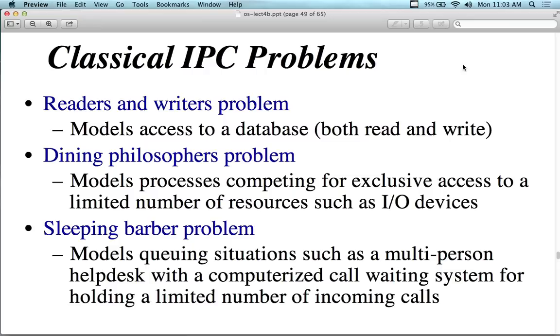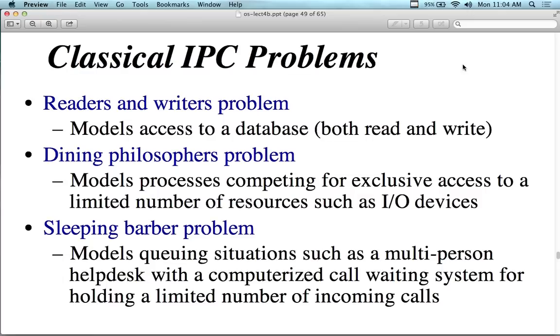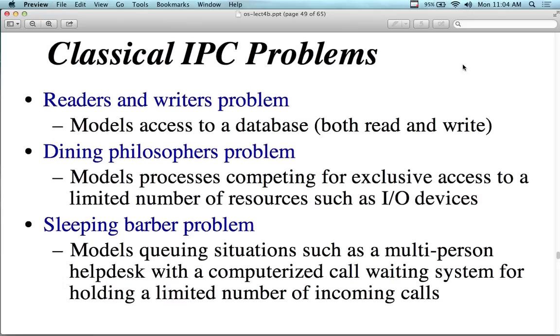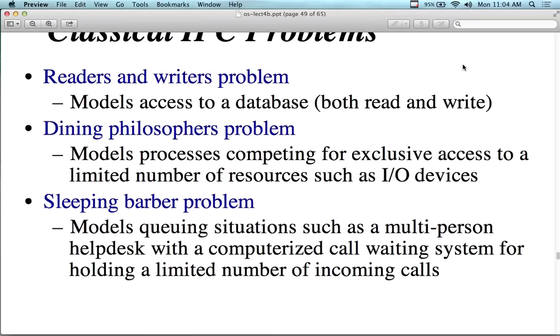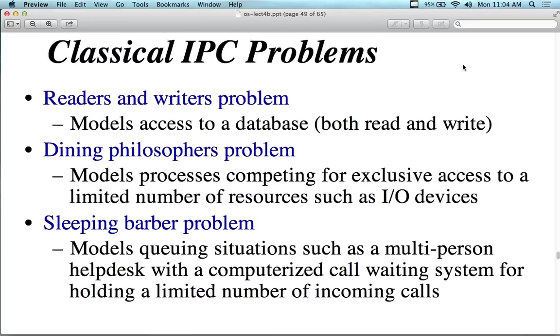So these are three classic scenarios that occur when threads try to communicate with each other, and they cause different situations. They're models, so they can be represented in terms of different real-life scenarios, and they're usually labeled that way. As an example, readers and writers is more of the database situation. Dining philosophers is usually used with I/O devices. If you talk about databases or I/O, it's hard to see the concept or the scenario, but it does apply to real-world scenarios.